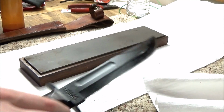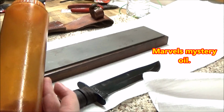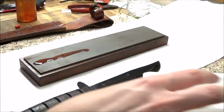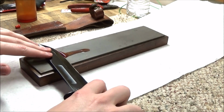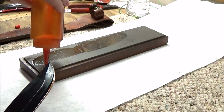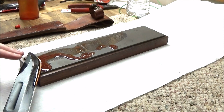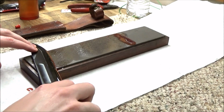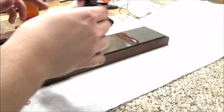Okay, so I oiled the blade a little bit. Now let's put some more oil on the stone. Mike's Mystery Oil. You could probably hear one of my neighbors mowing. Okay, now maybe put some more on there. I'm about out of oil, so I have to make do with what I got. Now, like I stated in the first video, it's important to get a suction cup feel for the knife on the stone.